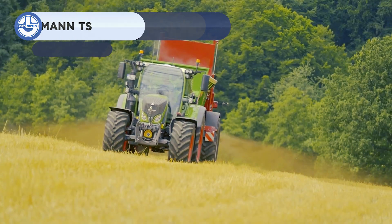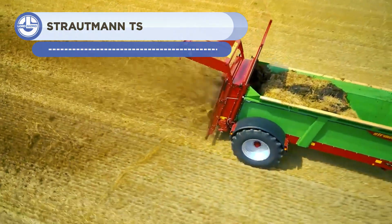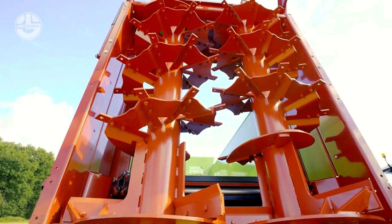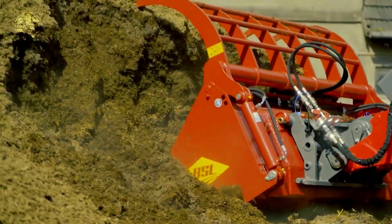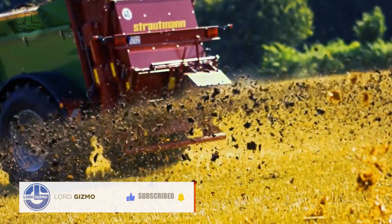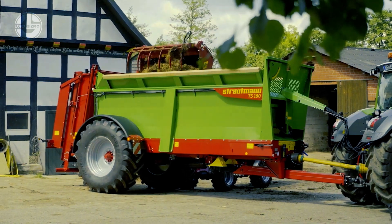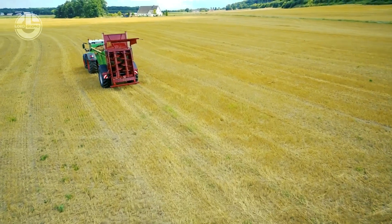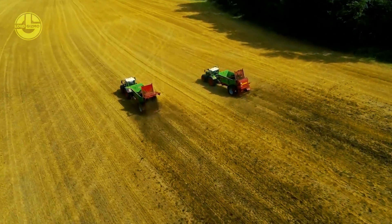The low-loader TS 160 type has been added to the Stroutman line of manure spreaders. The trough's tapered shape allows for huge tires with a low loading height. The spreader trough has a canted shape composed of 4mm sheet steel for good stability. The substructure, platform, and mechanically sprung drawbar are galvanized for long service life. Two 16mm round steel chains serve as the scraper floor, driven by chain sprockets. Two 880mm diameter spreading rollers distribute manure uniformly over a working width of around 8 meters.